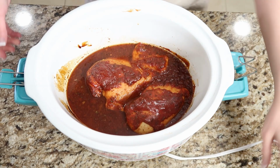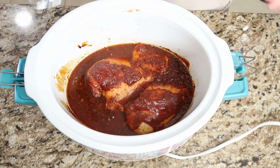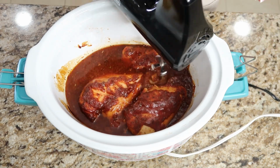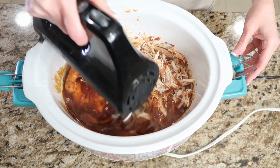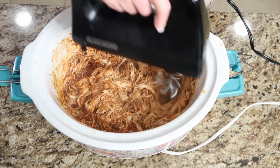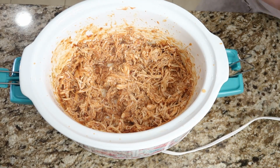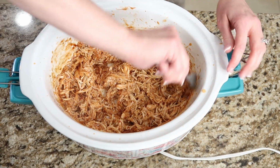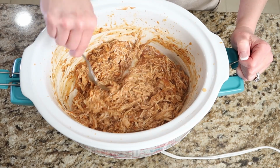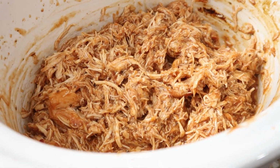Look how good that looks. Oh my goodness, it tastes amazing. It's got such a kick to it. So you're gonna shred up your chicken, but I'm gonna use my mixer to help me with that. So fast. Ooh, that is hot. That looks so good. Oh, you guys, I can't wait for you to make this and taste this. The flavor is unreal. All right, let's plate this up.